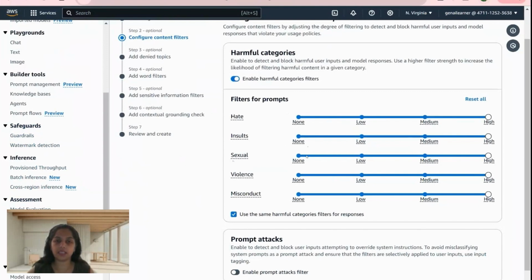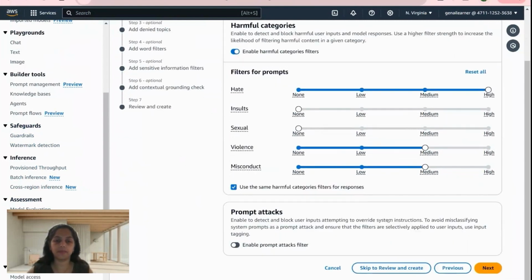Similarly insults, sexual, violence, misconduct, they are all configurable. So it easily allows you to define and control the kind of language that will be exchanged between the user and the LLM.